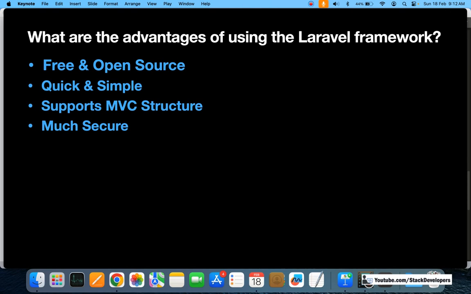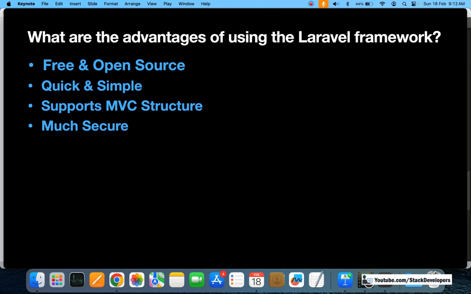Many of you who were born in 1980, 1985, 1990, and who have been using PHP for the last 15 to 20 years must be aware of this. They must be aware of the difficulties we used to face in core PHP.